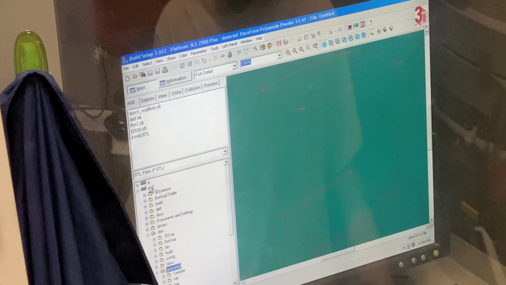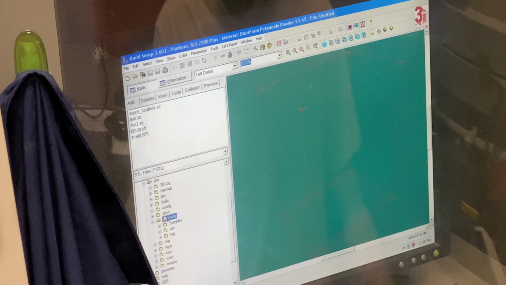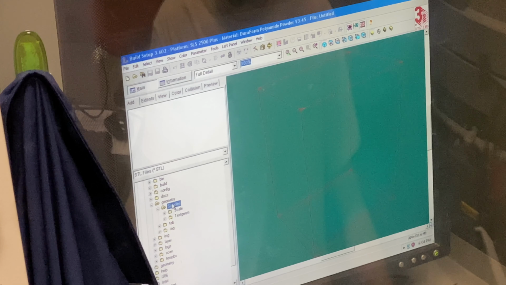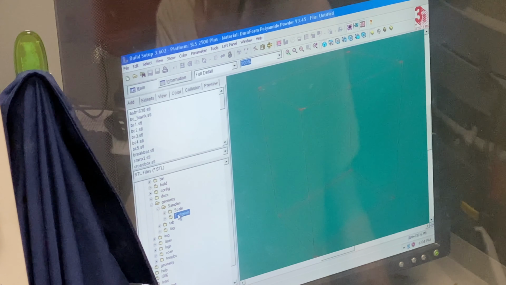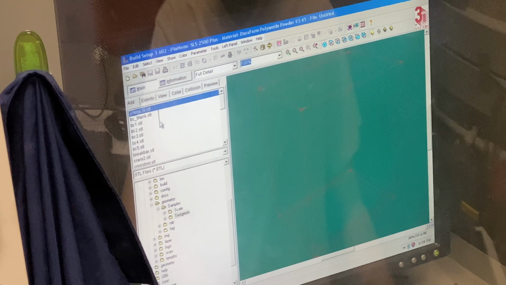I don't know if you can see that here, but you go to the C drive, and then you go to the DTM folder. Under DTM is a geometry folder, and under here you will find a folder called samples, and in this folder you'll find one called test geom, which stands for test geometry. So you'll go here, and then you can see all the files in that folder populate up here.